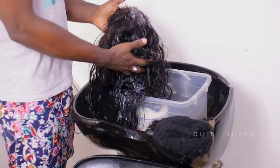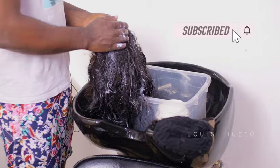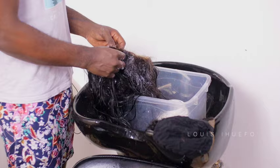So usually when I am applying my silicone mix, I like to use it generously because this is what will keep the hair really silky and help make the hair new.